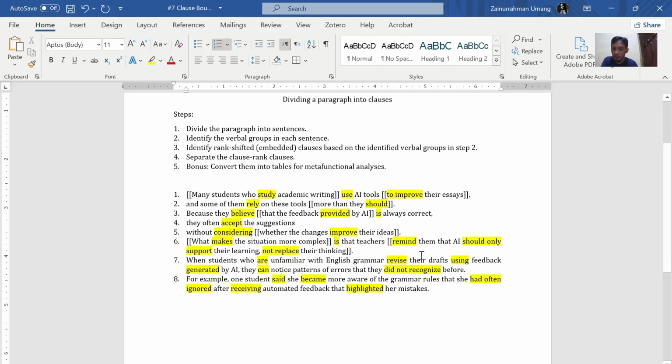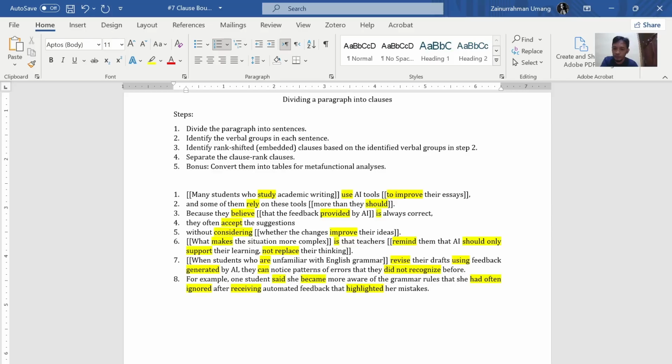So there is only one clause at the clause level or the clause rank in sentence 6. Okay, not sentence 6, but now it has become clause 6. When students who are familiar, okay, this one, the verb are here explains or describes the student, so it becomes a part of the subject clause.